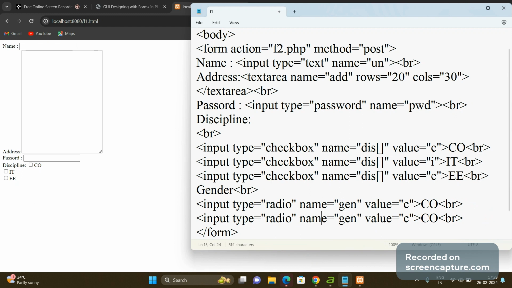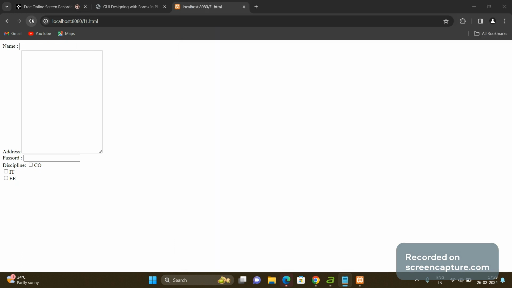So of course, if any of the options is selected from gender, male or female, it will be only one option. For the value attribute I can give m and here f. Let's run this code.